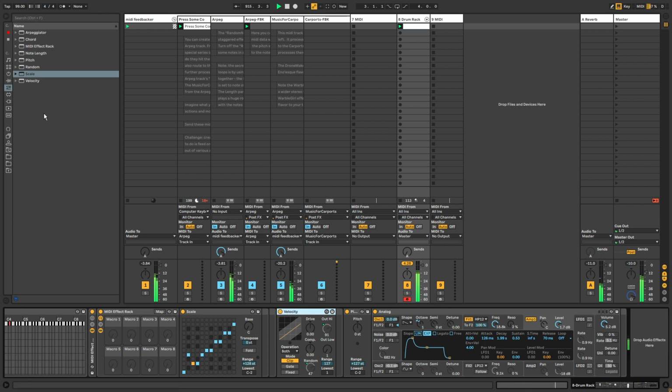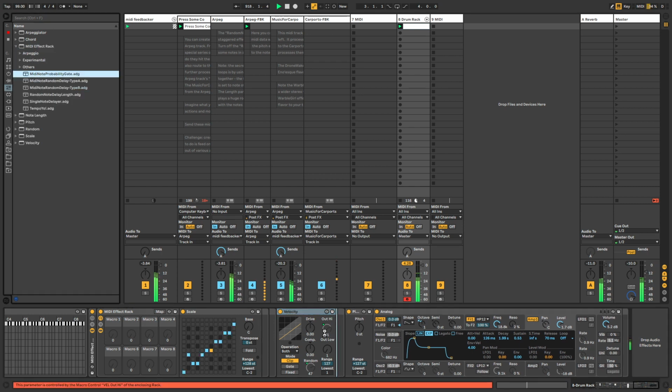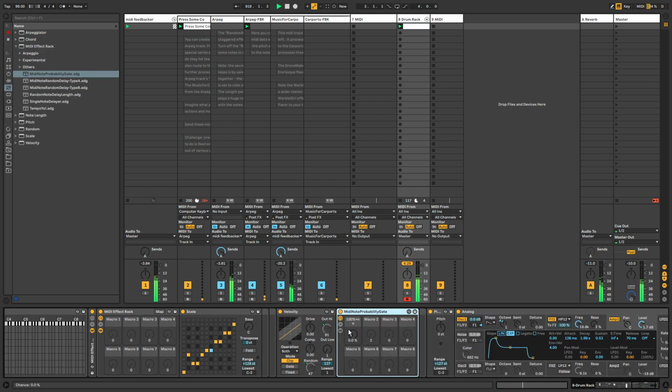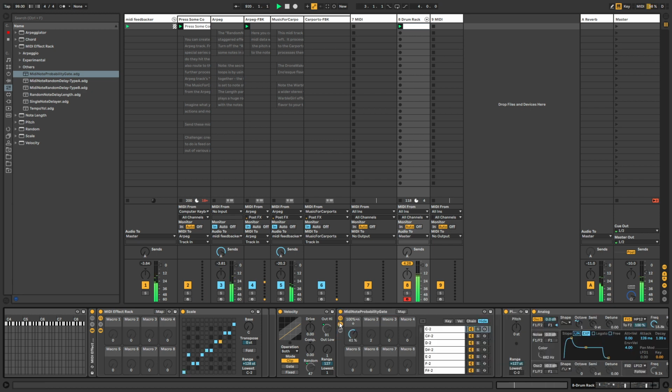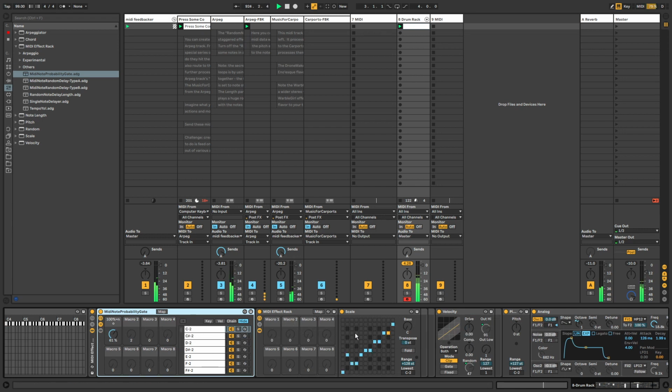And I'm gonna bust out the old school probability gate, which is set up to work off of all notes, but we only need it to work. And I'm actually going to have it work before the scale, because the scale is pushing notes around, and we're getting C3 and up.